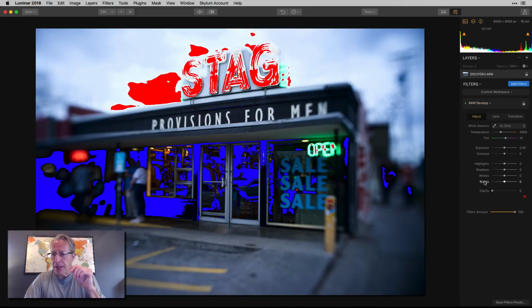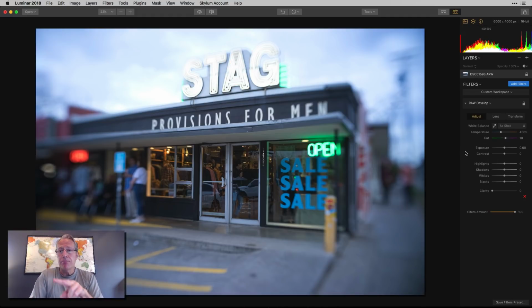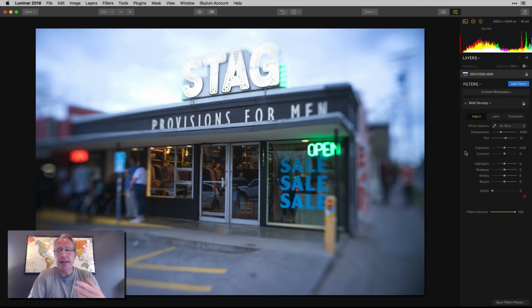I'm going to reset blacks, and there's also a hotkey. You can hit the J key, and if I hit J, both those triangles turn off. If I hit it again, they turn back on, right? So I'm going to hit it one more time, turn it off, and get it out of the way. And I use a Mac, and I apologize to the Windows users. I don't know if the J key is the same key. I'm making the assumption that it is, but I don't know, so my apologies.